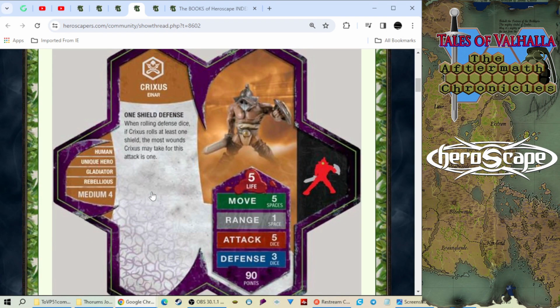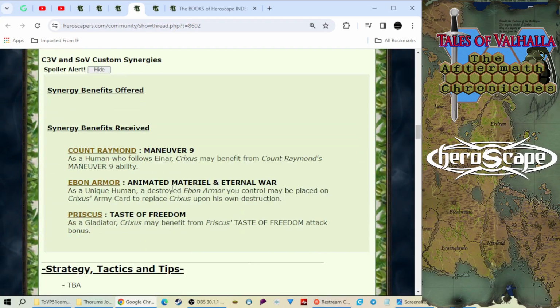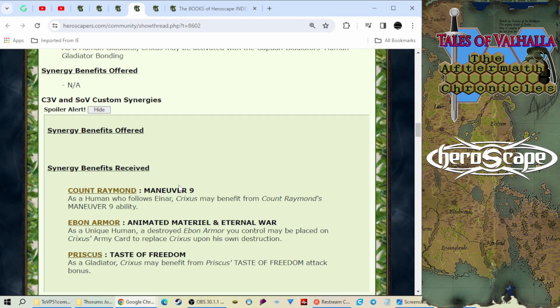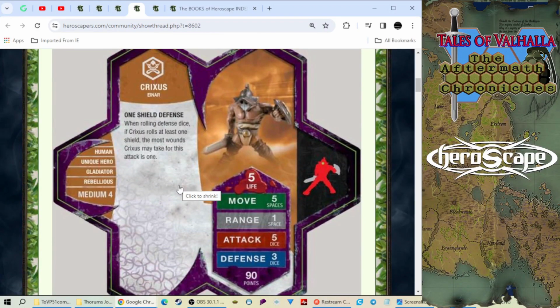Oh, with the windshield defense, yeah, that's no. Yeah, so for anyone, for any of those audio listeners, go ahead. It says here about Sujoa, if any figure has a special power, and I say Sujoa because it talks about Crixus and Michael's one shield defense ability. So if any figure has a special power that allows it to ignore the wounds inflicted by Sujoa's Poison Sting special attack, can Sujoa keep rolling the d20 for Poison Sting special attack?